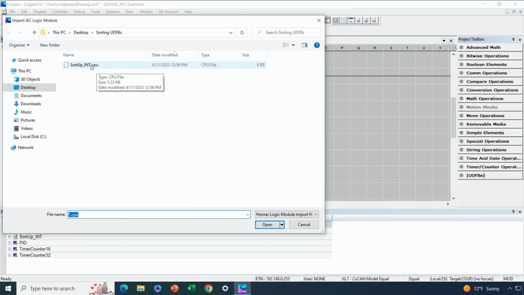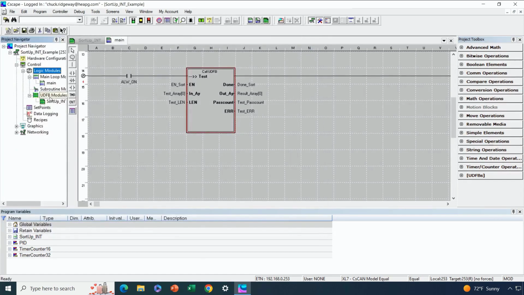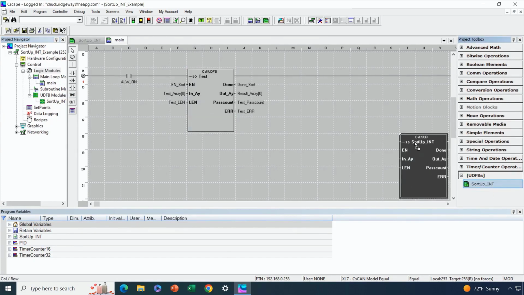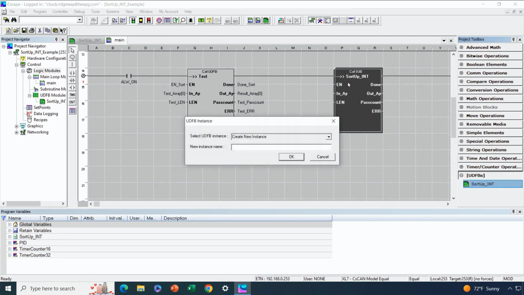You select the one you want and you say open, and it will import it. Now I've already imported it, so I'm not going to do that again. Once you've imported it, it shows up down here under UDFB modules, and then after that it's available to pull from here. So you can just click it and drag it onto your project.